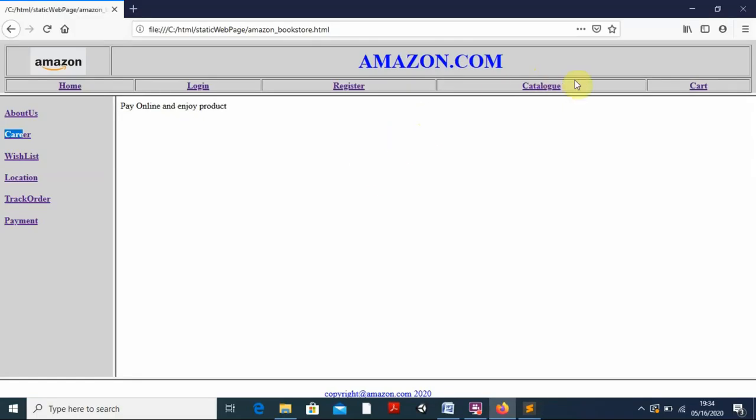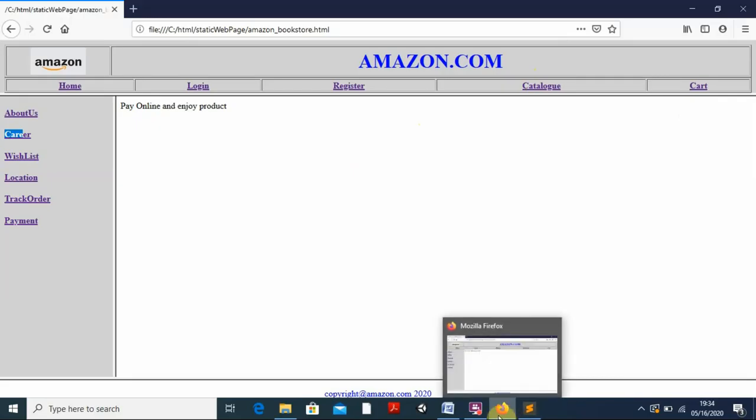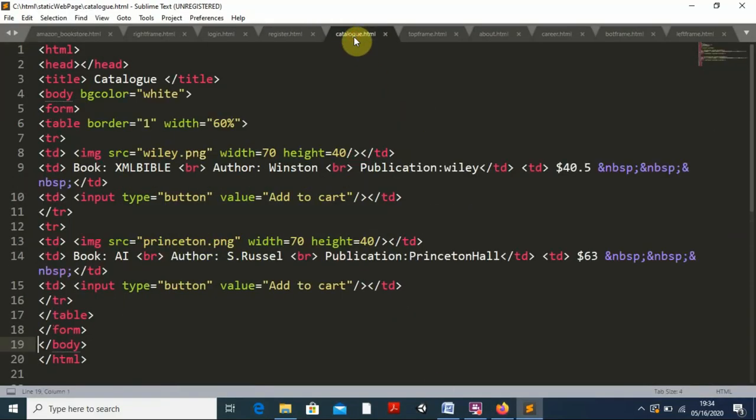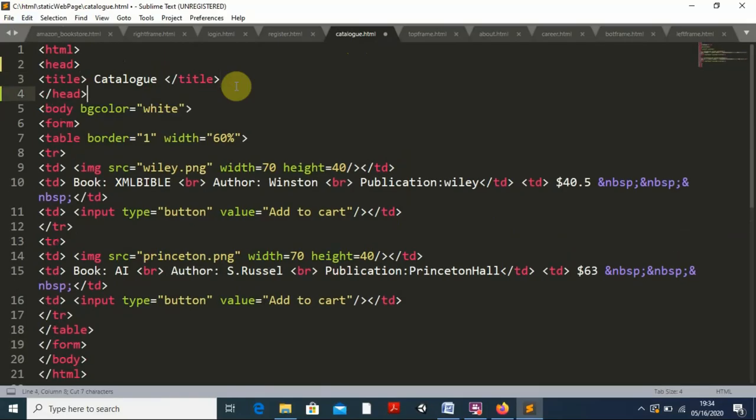Then is the catalog and the cart. Okay, so immediately we go for the catalog. In the catalog, here is the catalog form. In this catalog form, it is also one HTML page, head, you can write it is a catalog form, title is catalog. And you see there is a small mistake here, the title should also come under the head. Title and head are not separate, title also comes under it, so you press Control X, and after the title just press enter and Control V, so this is the head.